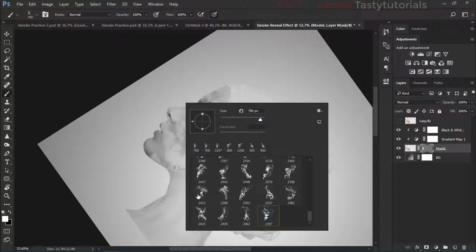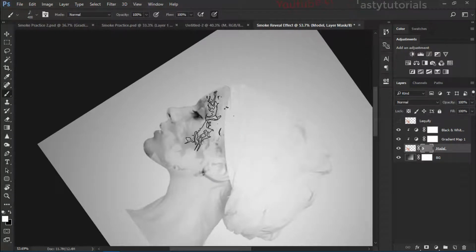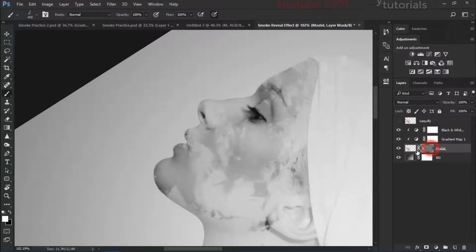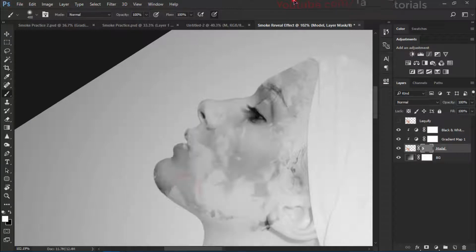Again we are going to choose some other brush, like this brush. I think it's nice, so size it down. If it is bigger, then again size it down a little bit more, and then you can make it like this. Great. Now zoom in and select your layer mask. Go to your brush tool and go to your regular rounded soft brush. Size it down, and we will make the main parts visible from here like this. A little bit of the eyes, and we are ready to go.